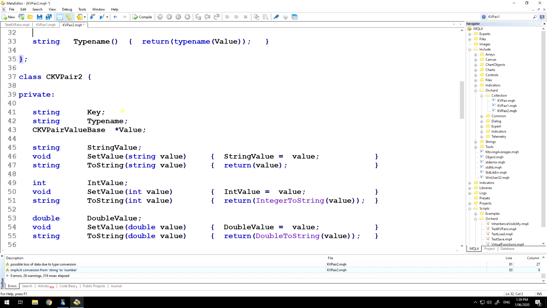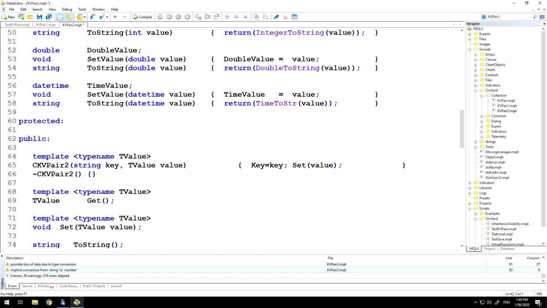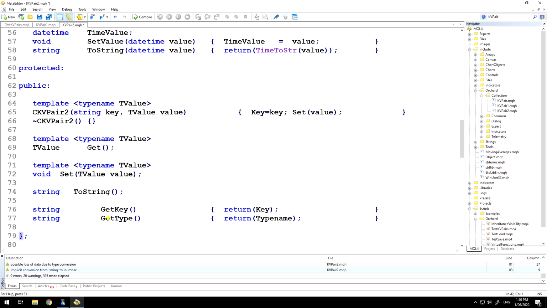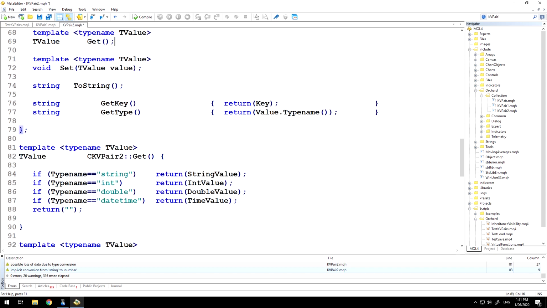Then down here, I'm removing this type name, and in the get type function, I'm now going to return value.typename. The next thing to implement is the get function. Look at what we had previously.